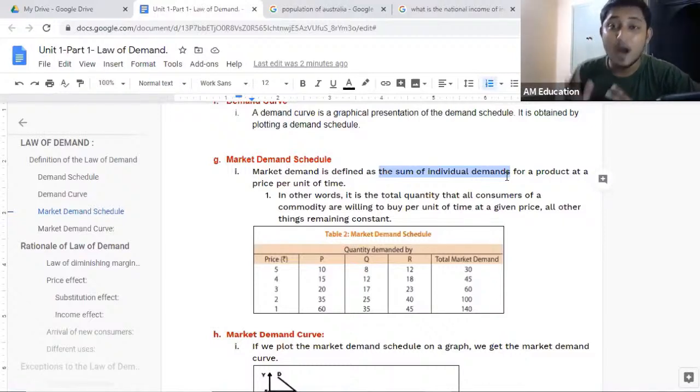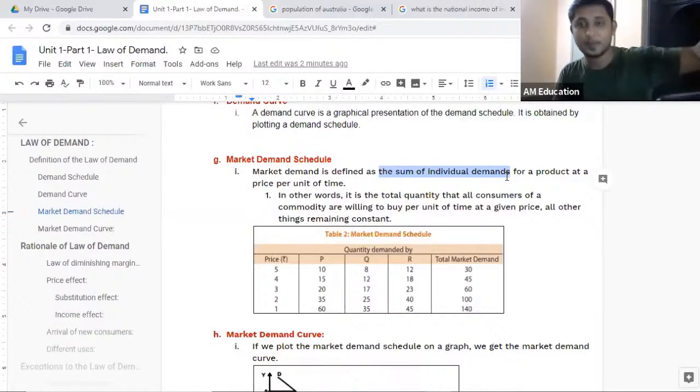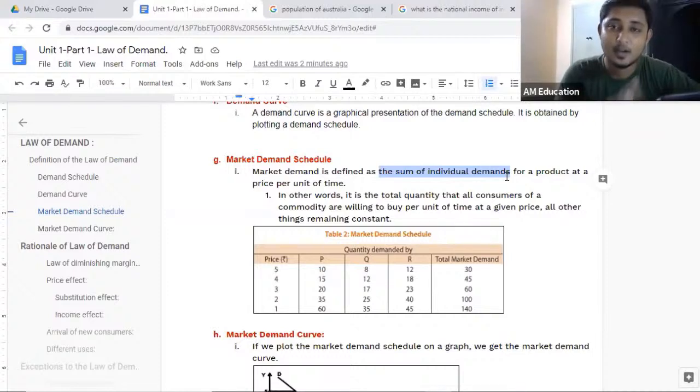And when we refer to market demand schedule, for the shopkeeper, what is the thing? From the market, I have a demand of 10 plus 10 plus 15, 35 kgs. So when we look from the market perspective, what is the total demand for rice in this market? 35 kgs, because there are only three people and they want 35 kgs of rice. Got it? If we individually see that, it is demand schedule, and if we mix everything together, the whole demand of the market, that is market demand schedule. So what is market demand schedule?